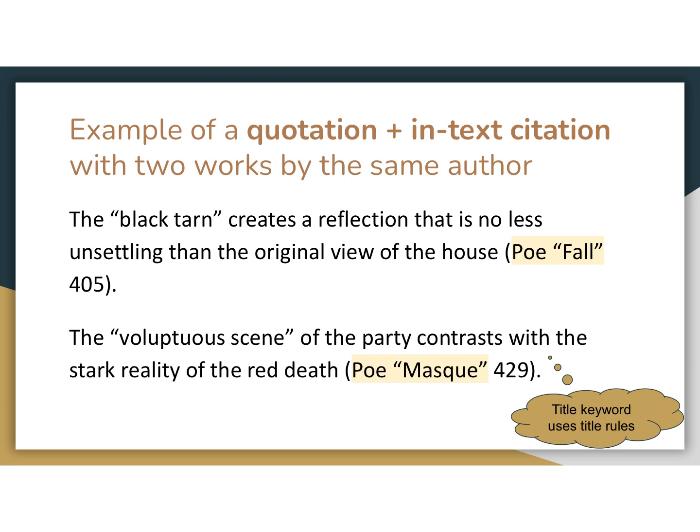Notice that if it's a keyword that's a title, it has to follow the title rules that exist below. So if I were dealing with a full-length piece from someone, if I were dealing with Arthur Miller and I was dealing with The Crucible and Death of a Salesman, then I would need italicized titles because those are longer works. So I'm always going to follow the same title rules that exist on my works cited page as well. Anything that I see on the works cited should appear the same way in the body of my text.